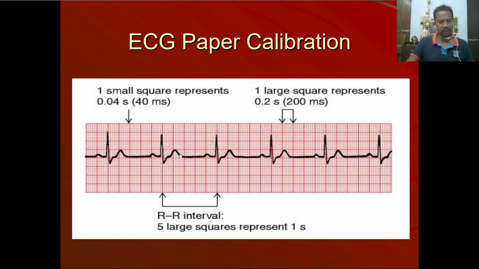T wave is starting at isoelectric, ending at isoelectric line. So this is the ideal good ECG of a healthy heart. And sometimes the isoelectric line will be wavy and you will not see the P waves, that will become atrial fibrillation, irregular heart rate. And sometimes the isoelectric line will not be isoelectric.